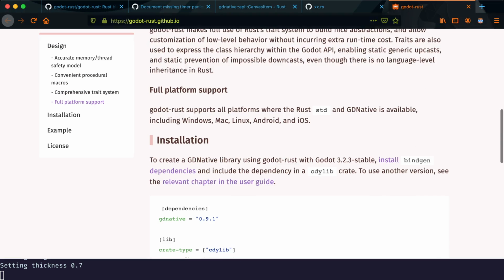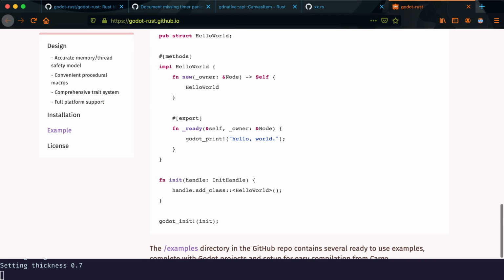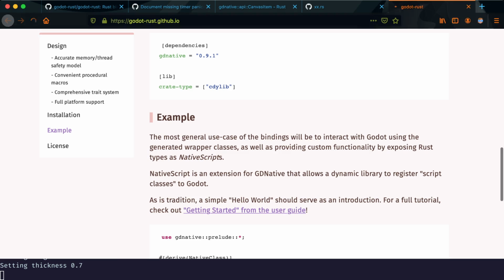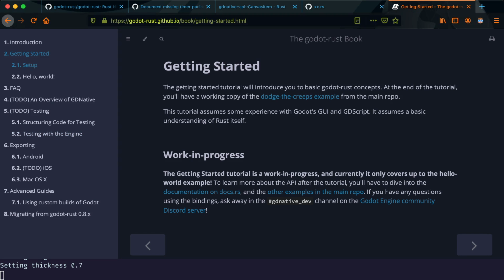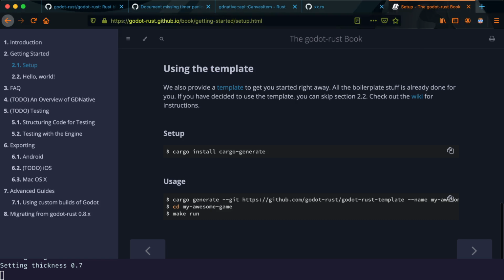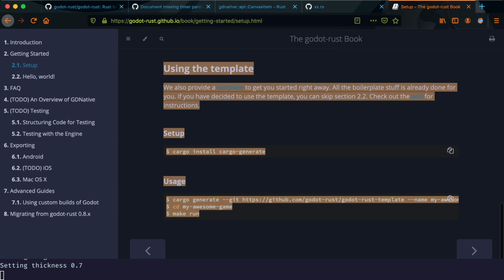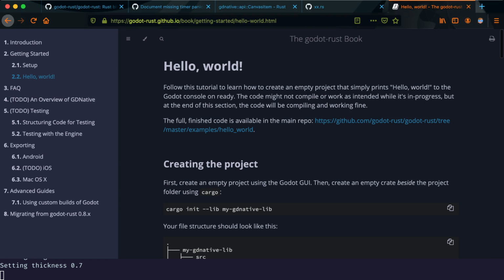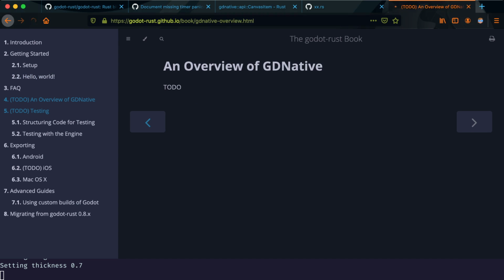I would suggest not actually using the template. First off, it references a template in here. Going into the getting started guide, I think at the bottom of the setup page, when it says, hey, using the template, you can do this, I would suggest not using this yet. Just use that as a reference, get used to everything else. Use the hello world example, go through, set this all up, so you know where all the pieces are. Anything marked as to do is lacking, so it's kind of up front there.